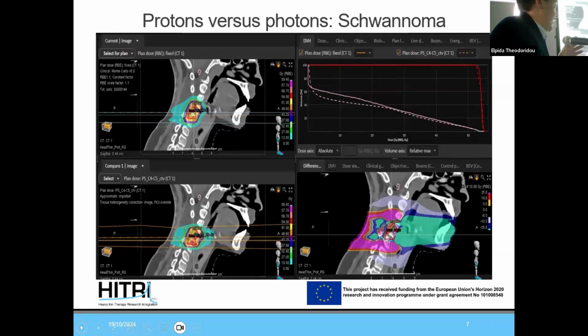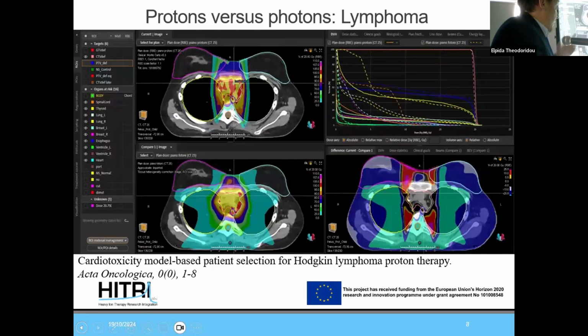But as you can see in this part of the graph, all this anterior part of the patient is completely spared with protons. So all the oral cavity, teeth, lips, pharynx are completely spared. So this is a clear case of proton better than photons. Again, a lymphoma patient, the dose is around 20 gray, and it can be well covered with one beam only too.